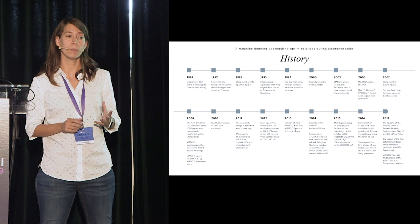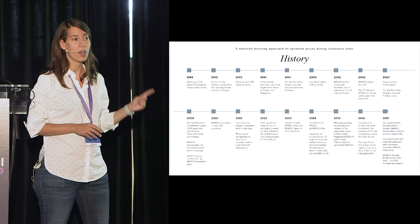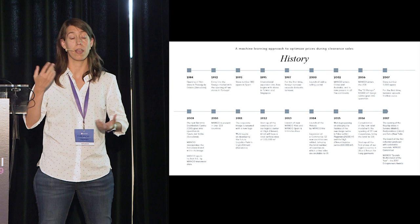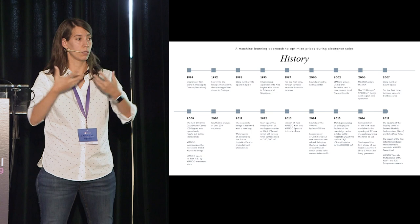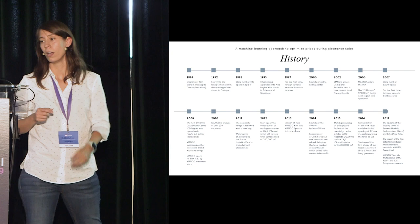We started our business in 1984 with the first shop here in Barcelona. In 2000 we opened our online selling portal, so it's been almost 20 years since we combine both worlds — offline and online. This gives us an omnichannel experience of the client, and we always try to think of the client as a whole, not only online or offline, but both worlds together. In data science, you also need to keep in mind that things don't work in isolation.